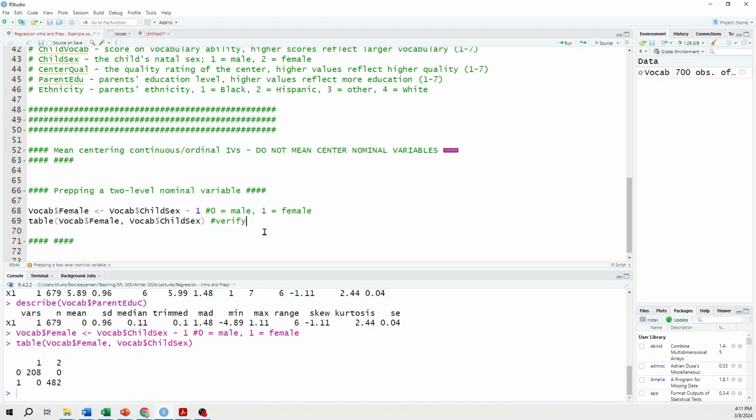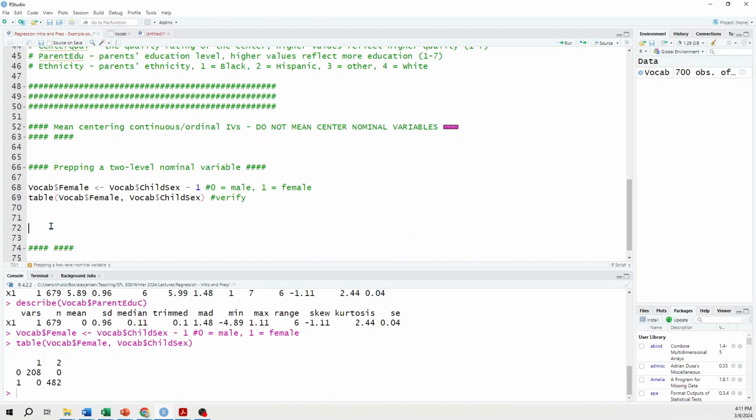Now that's pretty simple when you can just subtract like that. You do know how to recode. You're all very good at it at this point. But let's just go over this in case. So if I wanted to create a variable called male, what we did was, well, you'll notice something here, right? I'm not rewriting over that child sex variable. I'm leaving it as it is.